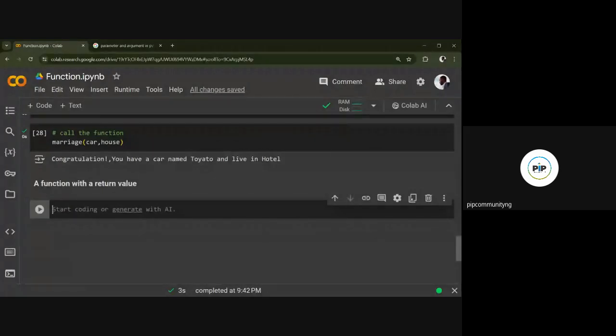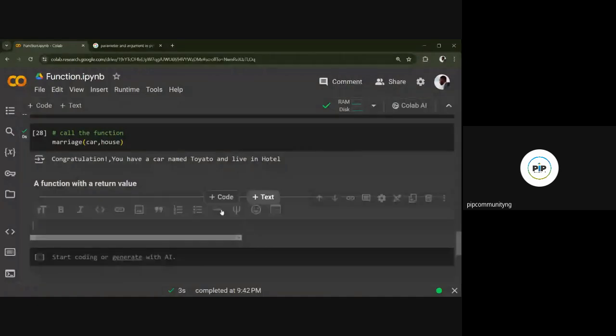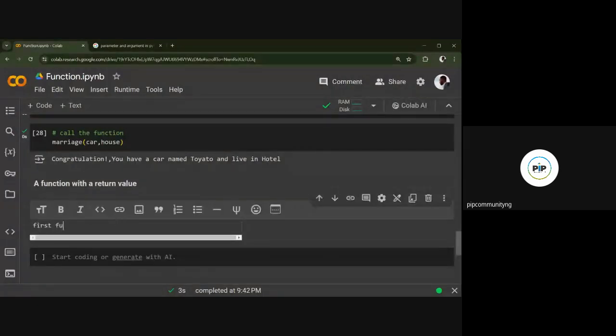So two things. The first function, let me define it here. First it should ask the user for the year of birth, right?